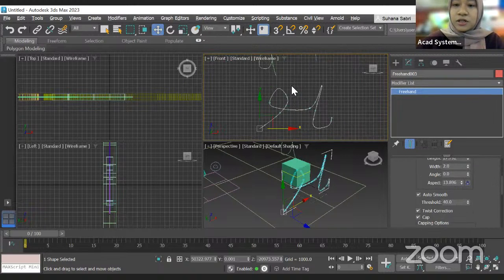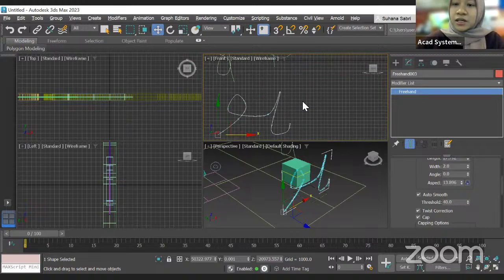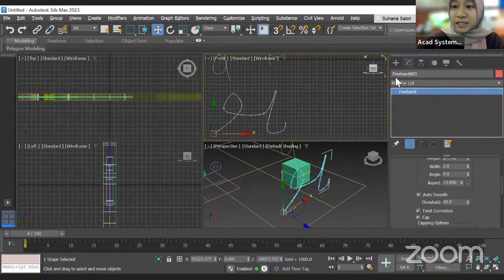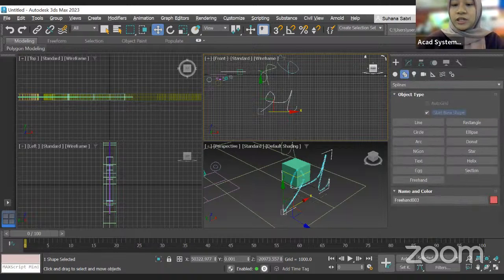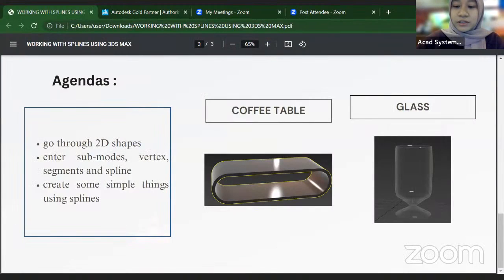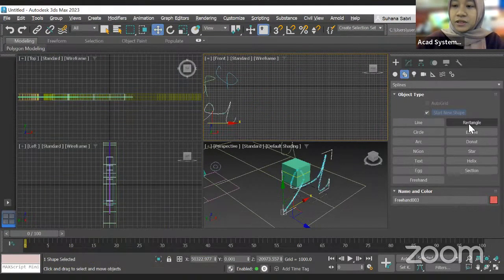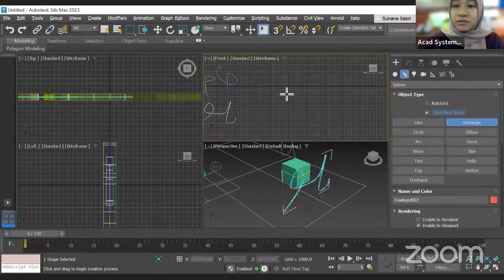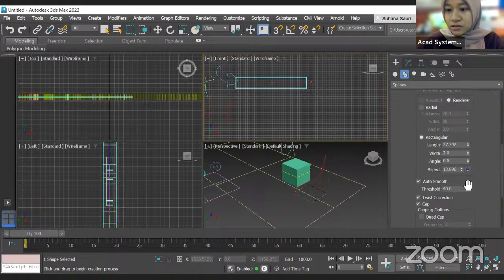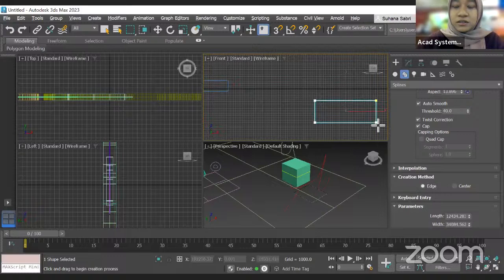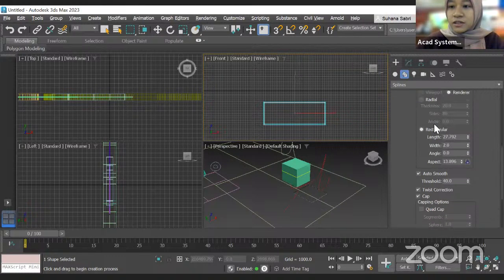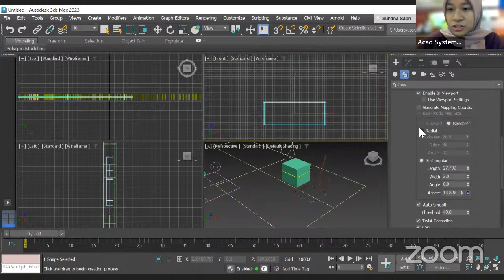So now we will create some objects using only lines. Let's say we want to create a coffee table. This one is very simple. Make a rectangle using the front view. Okay, I didn't change the edge. So here, and then I will change the render to be rectangle.